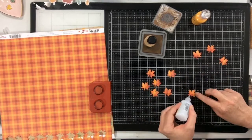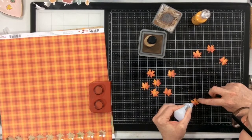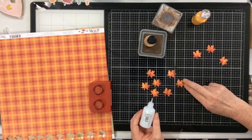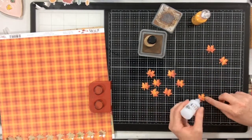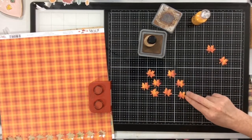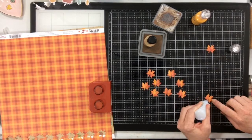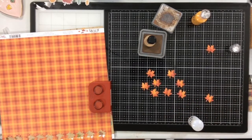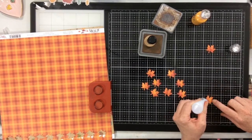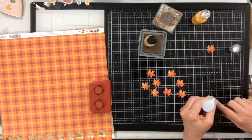I also made a card, and a lot of it I did at my scrapbooking retreat. So I have so many videos that are just hanging around on my devices that I just need to get edited and voiceovered, and then you're going to get flooded with them. I am hoping to have at least 1 new video go up over the next 10 days, if not 2, as I catch myself up on all of these videos.